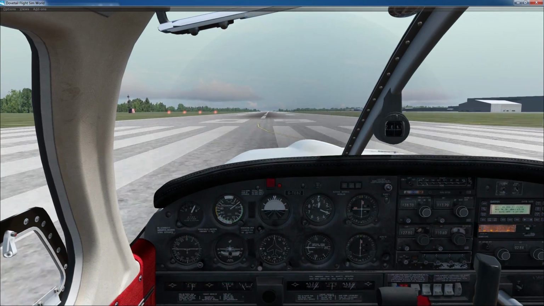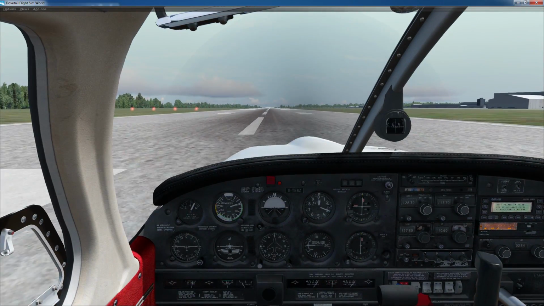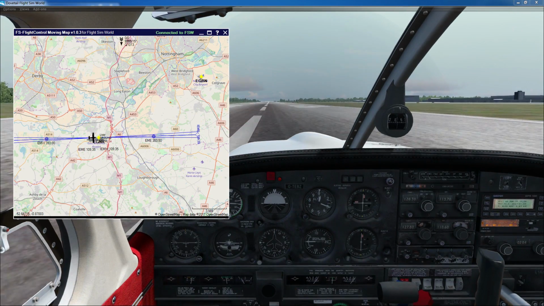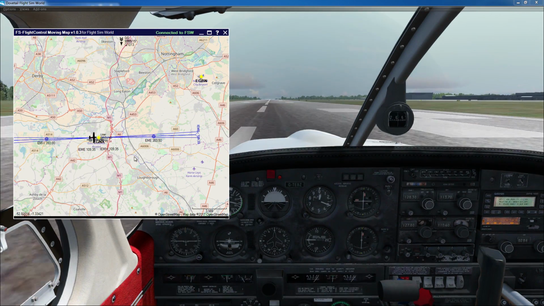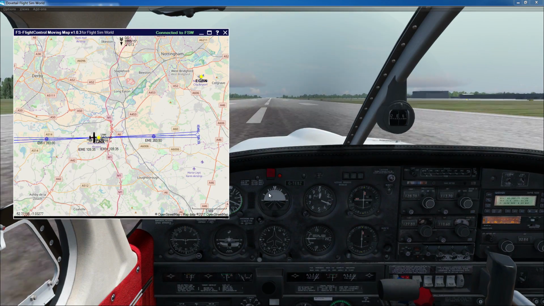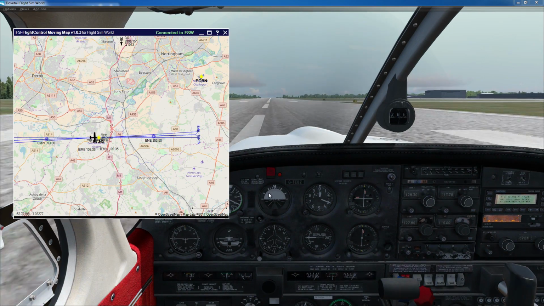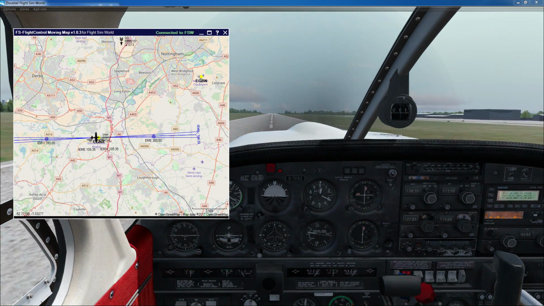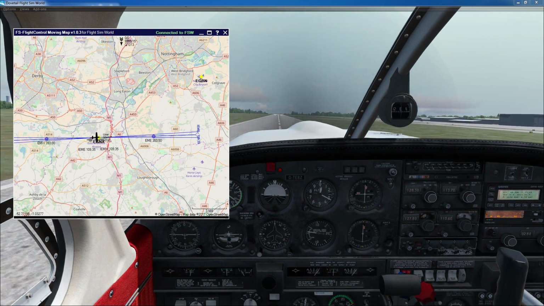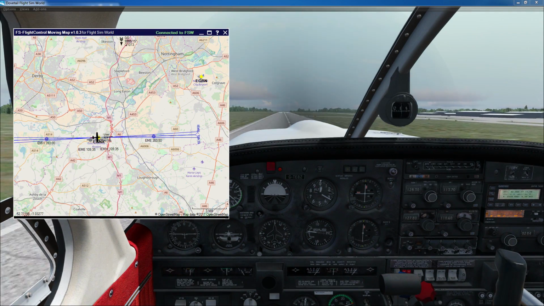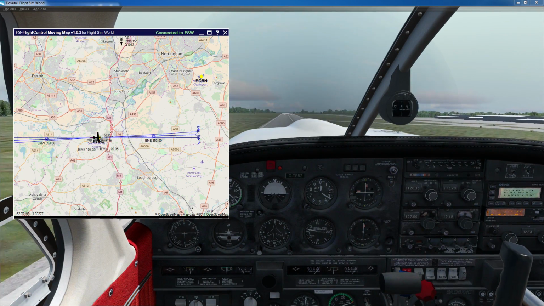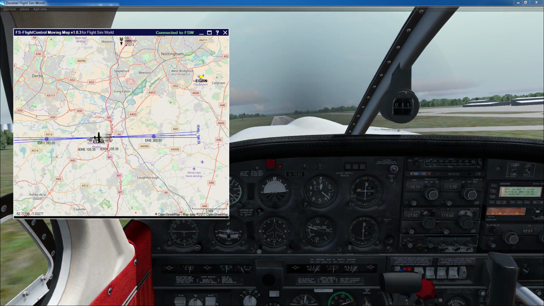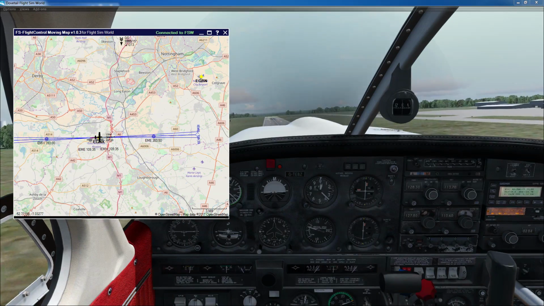But what I'm going to do now is I'm actually going to open up this while we're at it. And you can see the aircraft is moving. And once I take off, you're actually going to see it's going to stop saying ground. There you go. 300 and something feet. You see that? So it does track your aircraft in real time, which is kind of cool. That's actually pretty nifty, pretty handy.